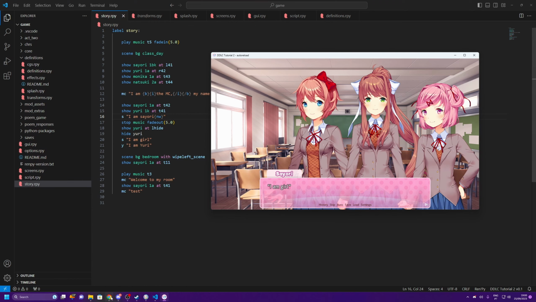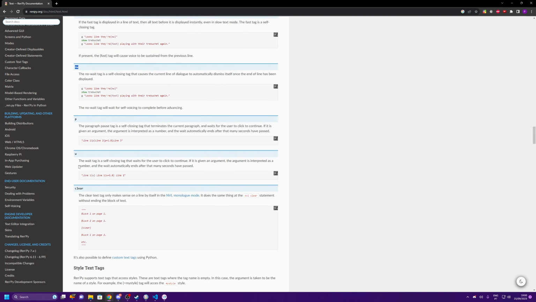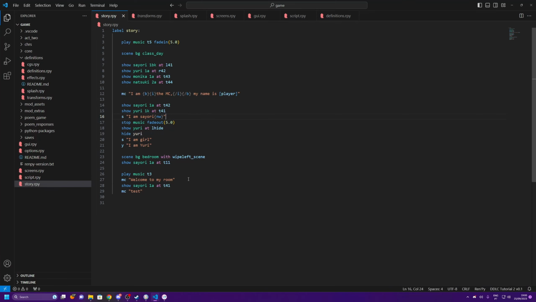The third type is, for example, the W tag, which can take an argument with an equal sign. These are tags that take some value that change the way they work. For example, the wait tag makes it so there is a pause in the middle of the text.